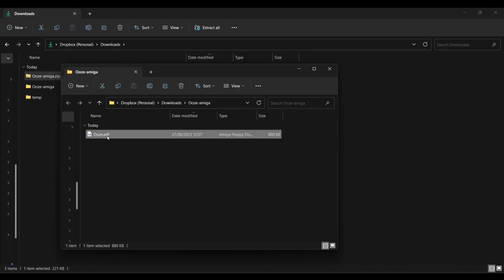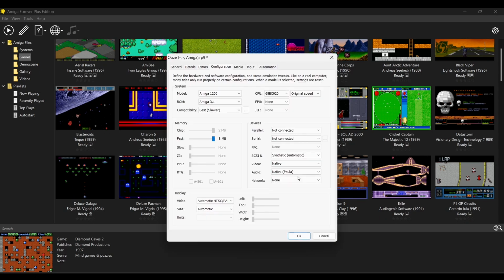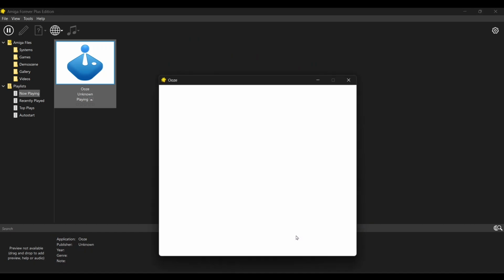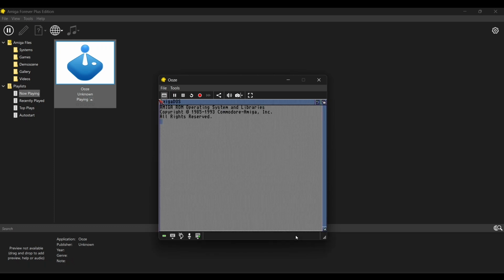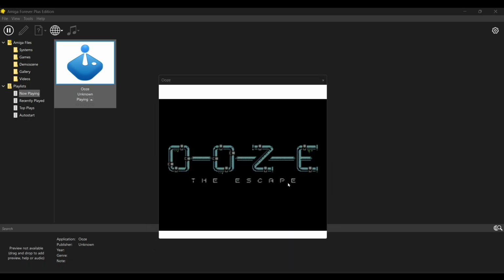And here is the downloaded game. The format is ADF, which stands for Amiga Disk File, and can be run by simply double-clicking it. These are the options for the emulator, and I'll just leave them all default and click OK. Let's maximize the game and see what it's like.